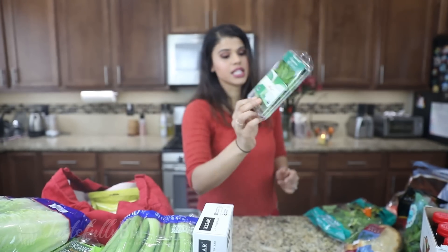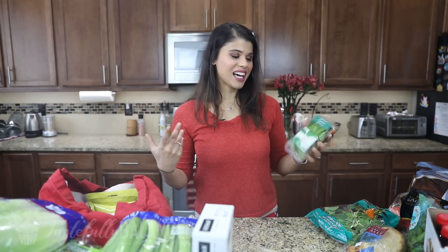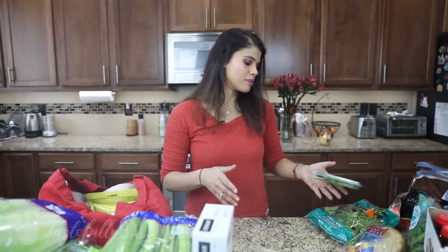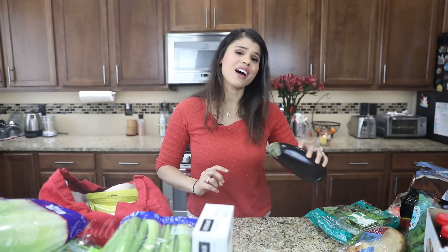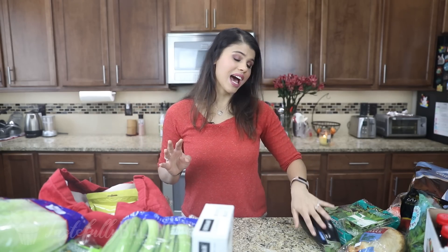I got a small box of mint. I don't usually buy mint because it grows in my garden, but it's a little early and the plants are really small right now, so I grabbed a box. Eggplant is so, so good especially grilled — that's primarily why I bought it. I love adding eggplant to paninis and I just busted out my panini press after so long, so I can't wait to grill some pieces up and add them to sandwiches.